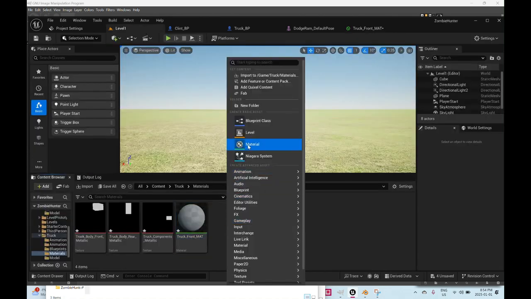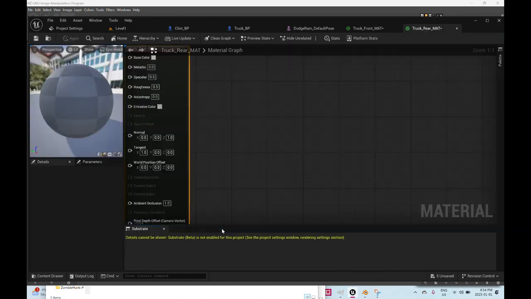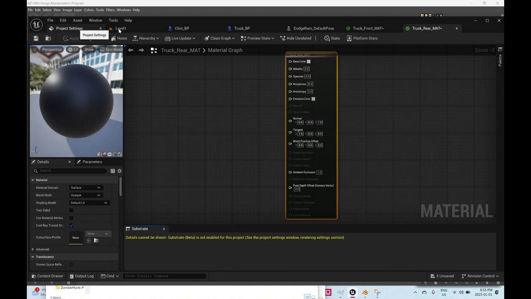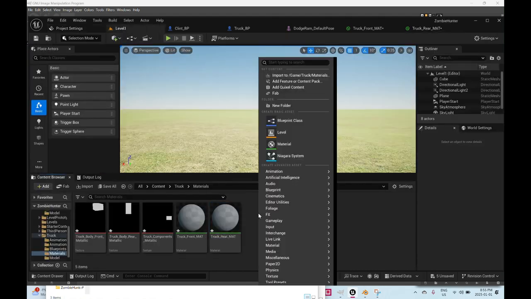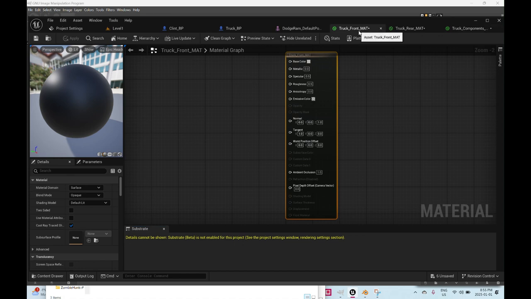Create another material, truck rear matte. Open that up. In materials, truck component matte, and open that up. Okay, so first I'll start off with the truck front.